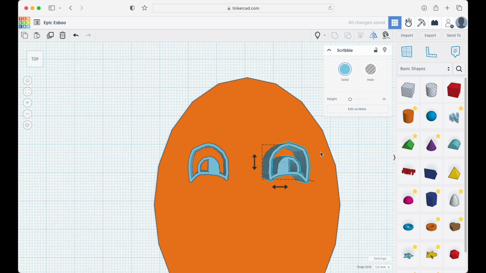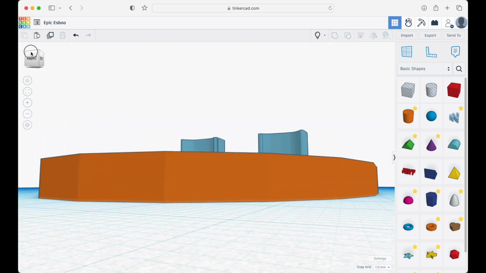I want to flip it horizontally, so I'm going to click the side to side bottom arrow, and that looks good. Now not all the features of my face will need to be flipped and rotated, but that one does. Now I can continue the process of adding other things to my face.